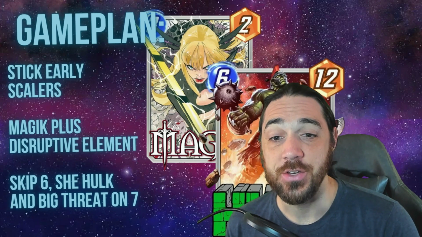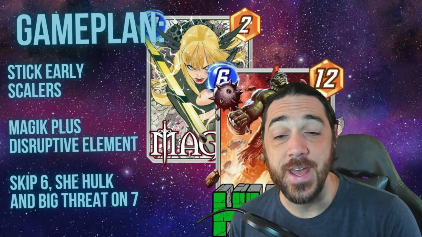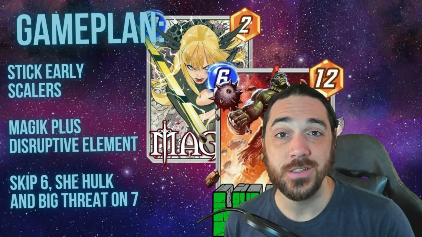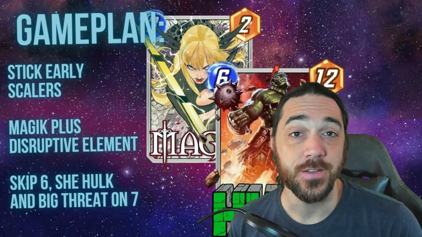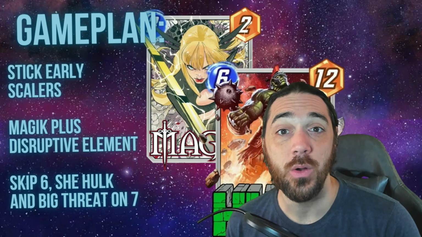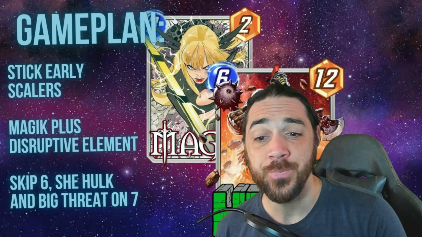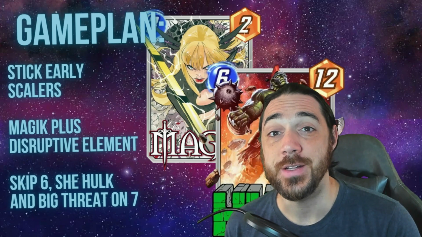So you stick your early scalers, then you've got Magic plus Disruptive Element. When I say Disruptive Element, you've got a bunch of them in this deck, and this is one of the huge advantages to this deck: you have Armor, Cosmo, and Leech. All of these cards are super potent and really good into certain decks, and you get to play them for free because other than Leech, Armor and Cosmo synergize very well with what you've got going on. They protect your Hulks. Armor can protect your one drops from things like Killmonger. There's a lot of Killmonger around right now. And you get to play them in a synergistic way where it actually helps your game plan as well.